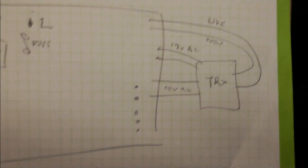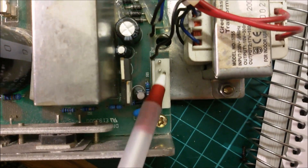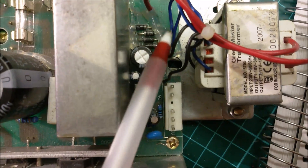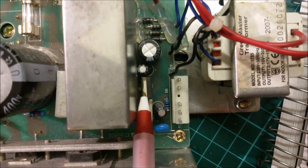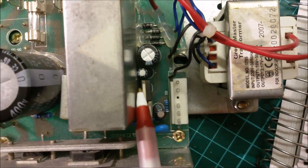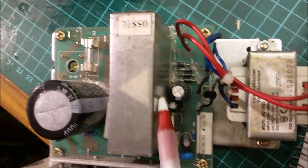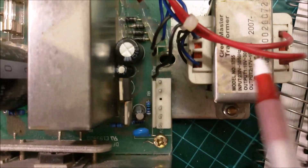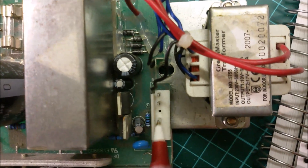We have a transformer at the other end of this panel — AC mains in on the red, and black and blue out: 10 volts and 17 volts AC. The 10 volts AC goes to the top two pins on this connector here. The other 17 volts AC goes to a bridge rectifier and capacitor, and I think that's a 12-volt voltage regulator chip on there — so that's supplying the DC power for the rest of the control board. Given that these are AC outputs going up to the top panel, then these three are what's coming back down from the top panel.